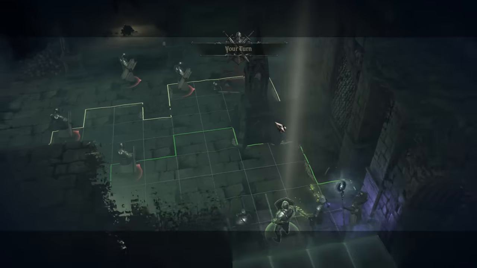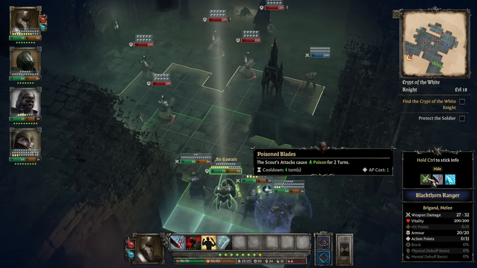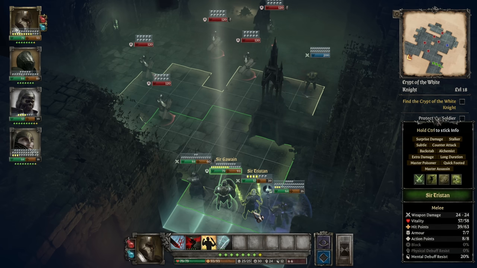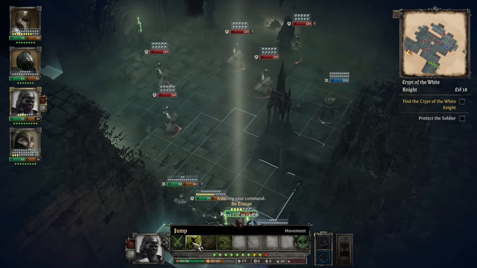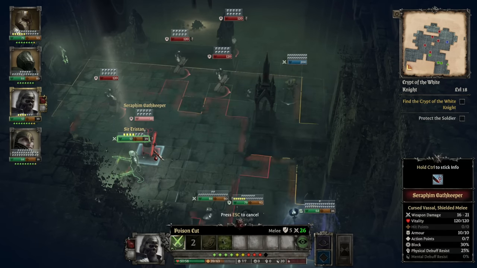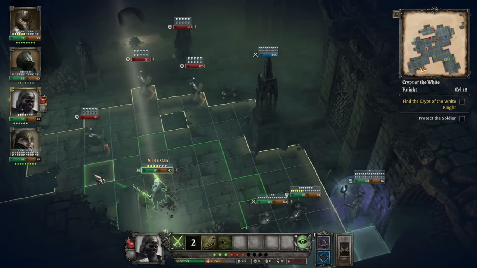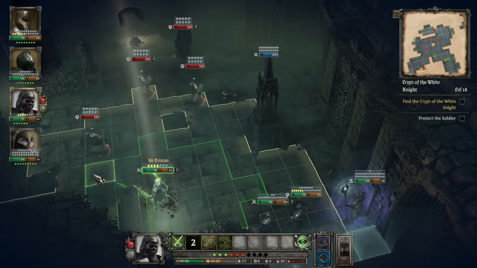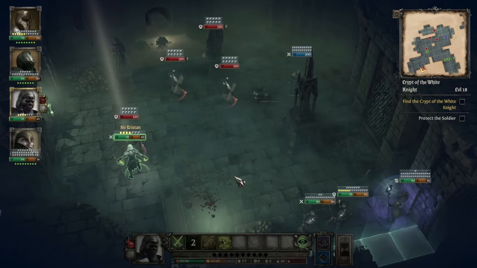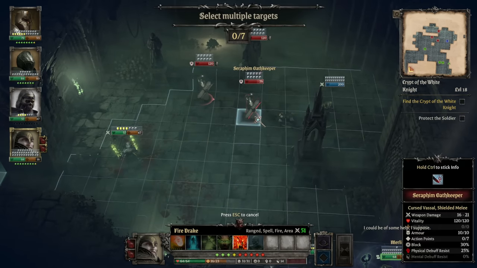Okay, my assassin buddy. Who the frick are you? The Blackthorn Ranger. Okay. Poison Blade, Strike, Ice Spikes. Yeah, man. You're speaking my language. See, man, like, that is freaking awesome. Now, we got damage after a move, but even still, look at this. That's ridiculously good, I suppose.